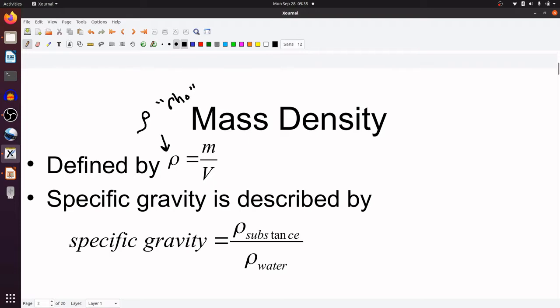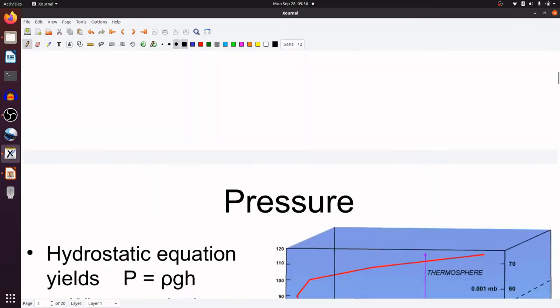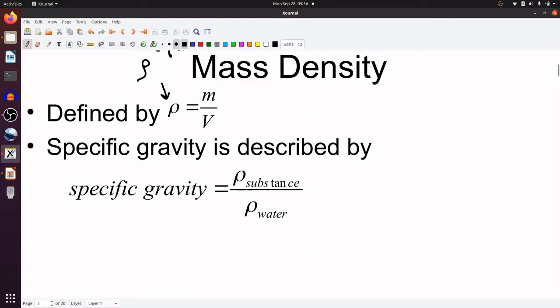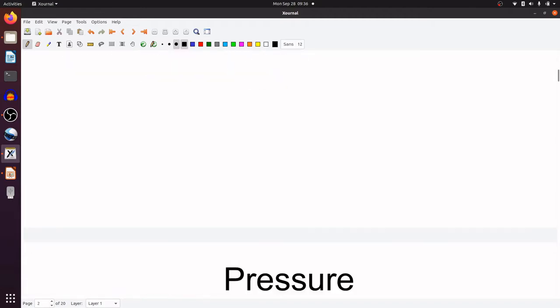Sometimes you'll see objects with reference to what's called specific gravity, which is basically the density of the substance with relationship to water. So water would have a specific gravity of 1, whereas uranium would be somewhere in the teens, because it's so much more dense than water. So those are the two things you really need to know about density. Most of this, I imagine, is a review from other classes. You will have a problem on density. Most of you are able to figure it out already because you've seen this stuff multiple times.